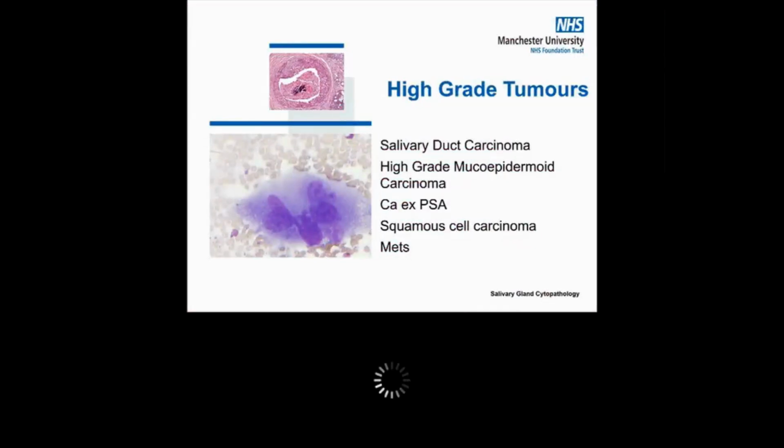Finally, we have the high-grade malignant pattern of salivary gland cytology. So here the main differential diagnosis is between primary high-grade salivary gland malignancies versus metastasis versus lymphoma. And often we can't subtype the high-grade primary salivary gland malignancies on cytology, as these require histological analysis on the resection. But thankfully, the clinical management is usually not affected by this, as they will receive the same treatment, which would be more extensive and potentially radical surgery.